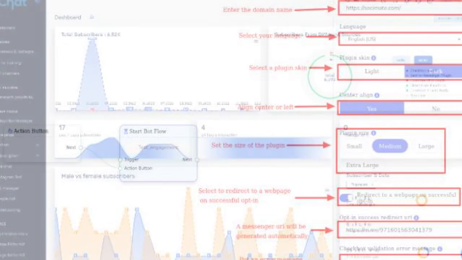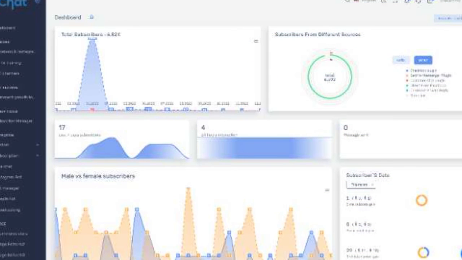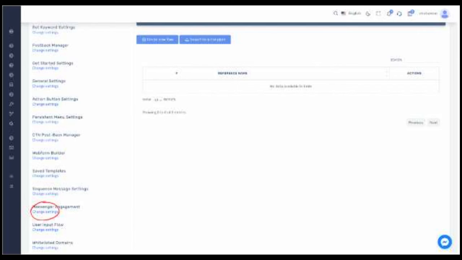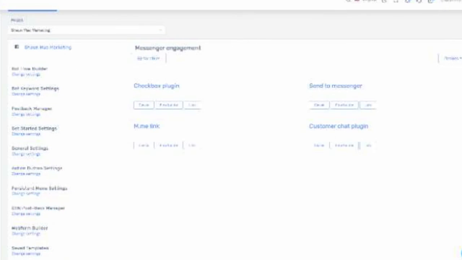Messenger Engagement. Now, click on the Messenger Bot option at the left sidebar of the dashboard. Instantly, a page called Messenger Bot will appear. On the page, you will see an option called Messenger Engagement. A fresh page will appear giving you more options of ways into your chatbot. A shortcut to the above way can be applied to both the Checkbox plugin and also the Send to Messenger plugin. By clicking on the Flow Builder, your Flow Builder will open like before, ready for you to add your opt-in options.